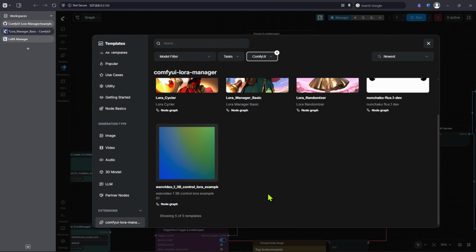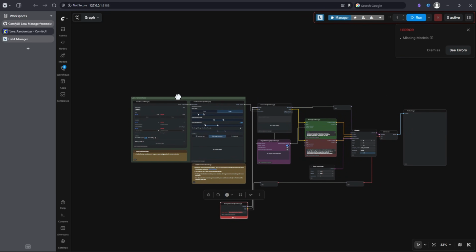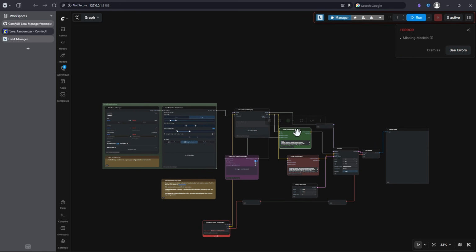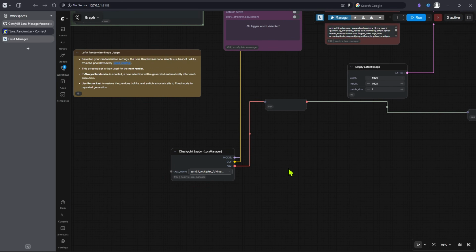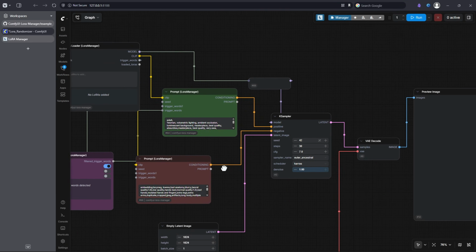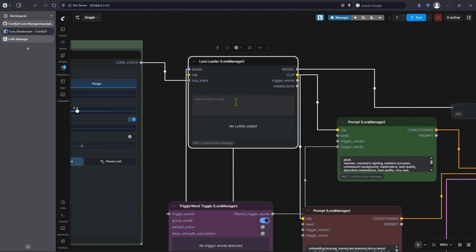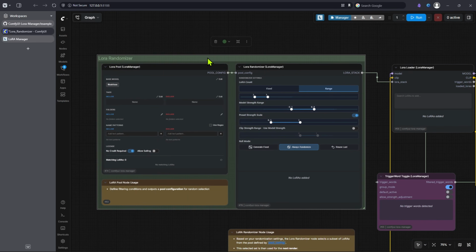I'm interested in the randomizer. All right, let's try to understand how the randomizer one works. I'm guessing we can randomize the different settings. Let's just generate and see how it works. So once again, I'm just going to select some random models. I don't have the exact model. Oh, wait a sec. Oh, the LoRA Manager is here, but there's no options. It's actually getting all the options from the randomize pool itself.